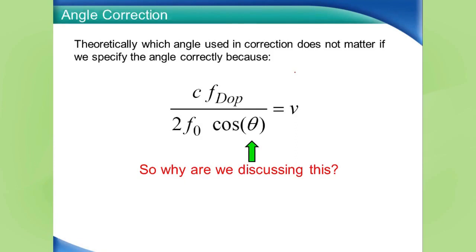Remember, we came up with a standard of 60 degrees, but I'm saying that it actually does matter. Theoretically, it doesn't matter if I use 60 or 70 or 50 degrees because of this mathematical correction. But I'm going to tell you that it really does matter, and it matters quite a bit. So let's see why.